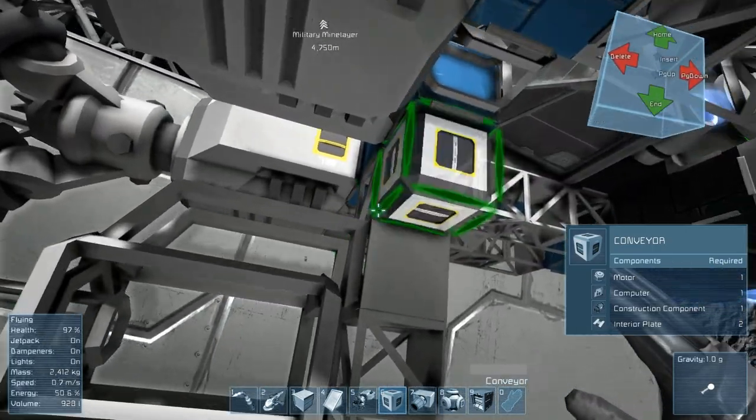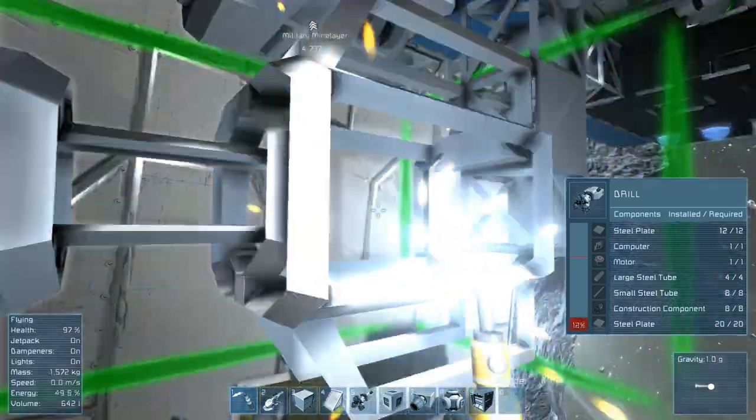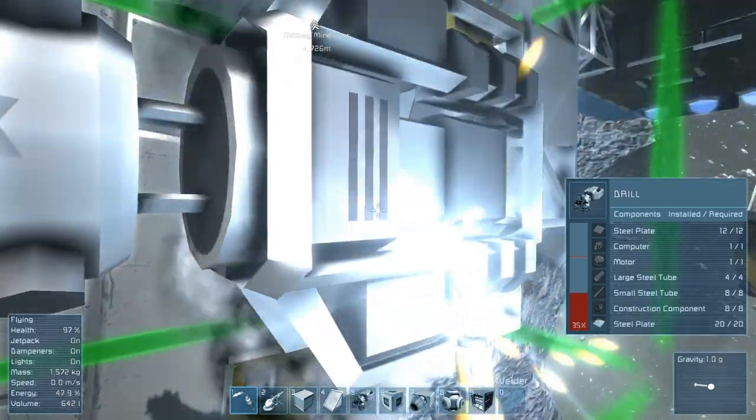right here, I think. Let's finish this drill. Let's make this drill up. That way we can see exactly where the yellow output thing is located. And then it shouldn't be a problem.